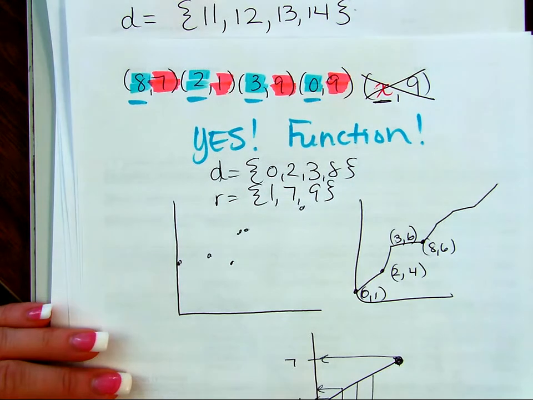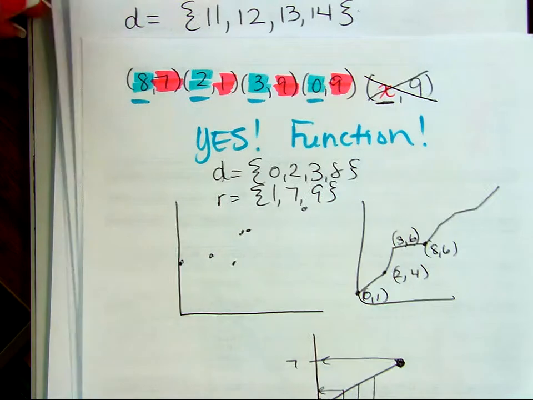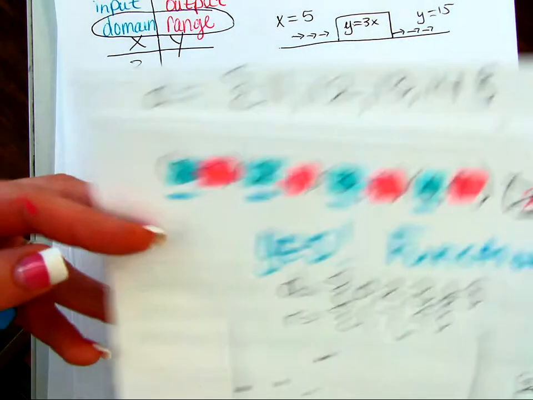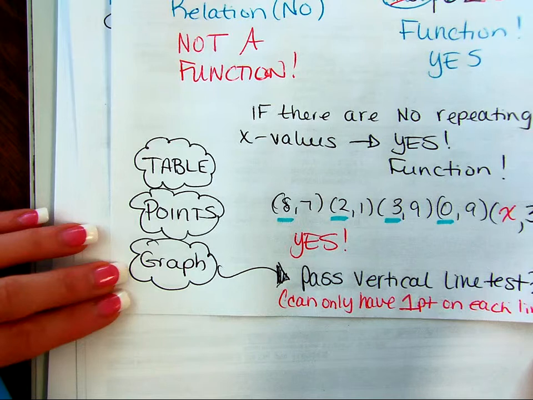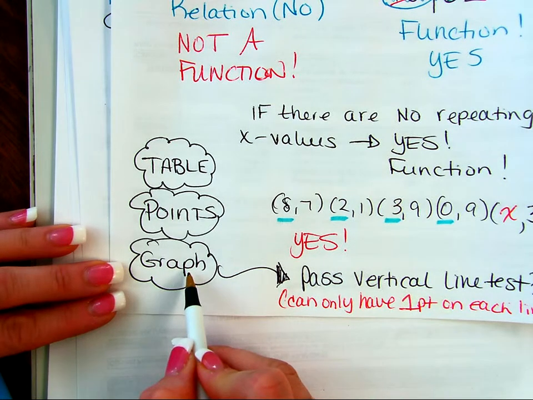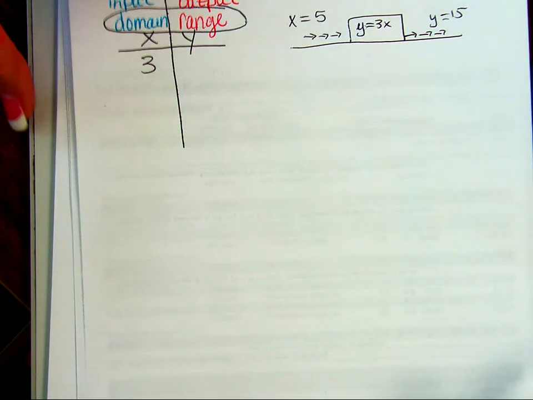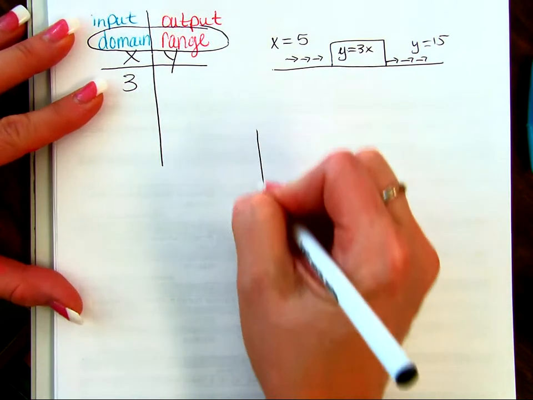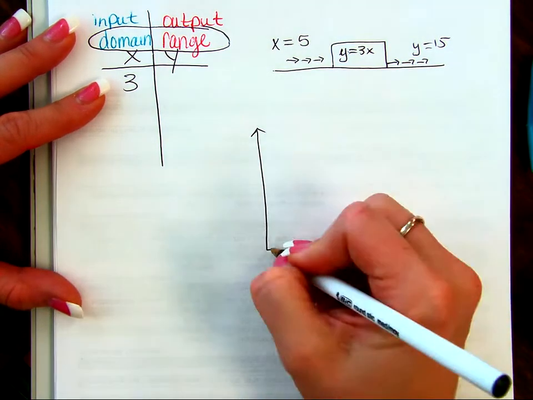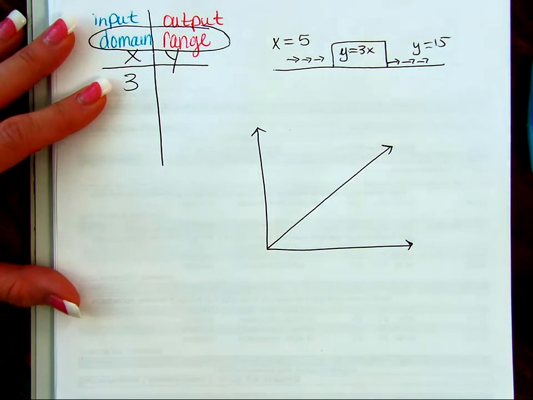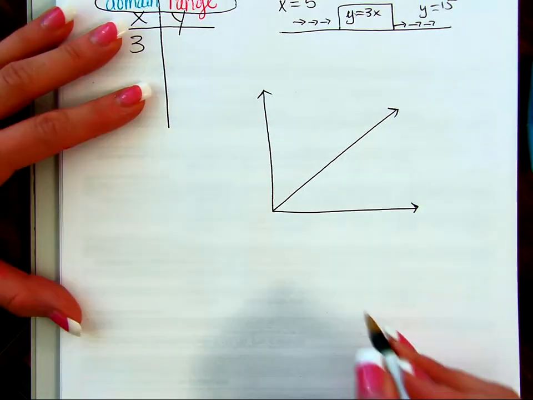Got it? That's it. Okay, so you're kind of doing 6 things today, and I have a couple minutes because we're not going to be able to get to this. Finding the domain and range from a graph is tricky, and it requires more time than I have, but I'll just kind of get you thinking about it. So let's say this is age and height, and I go like this. Okay? Well, I want you to think about this.